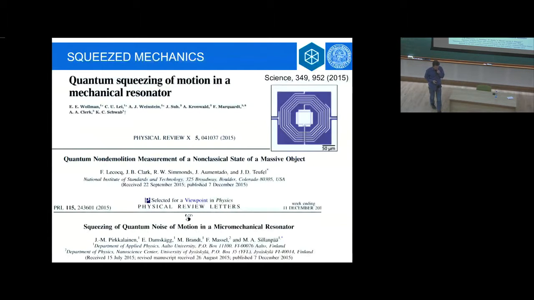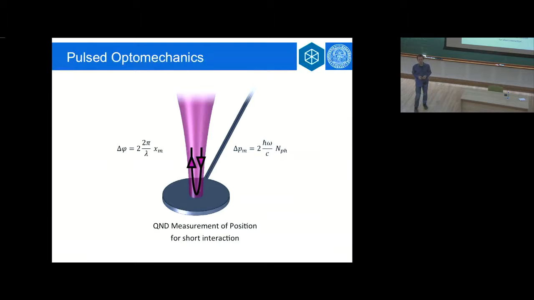Okay. And these experiments have been mentioned this morning. I just wanted to point them out. So there are ideas on how one can resolve better than the ground state extension, and it's only very recent that one really achieved also a squeezing of a mechanical resonator with exactly the scheme that you heard this morning, right? In micro-mechanical resonators driven by microwaves. There are several other ideas for how to do sort of QND measurements, and the next thing I want to do is to present one of them, which was born in the Aspelmeyer group. That's pulsed optomechanics.